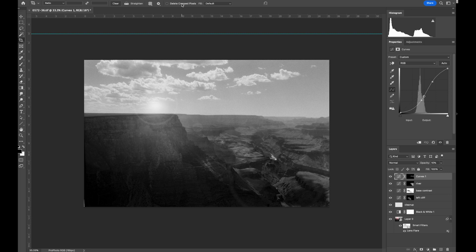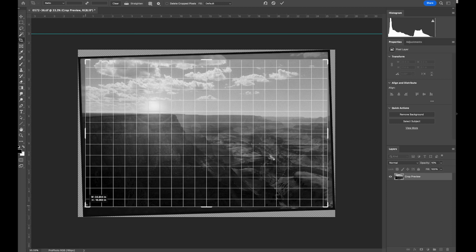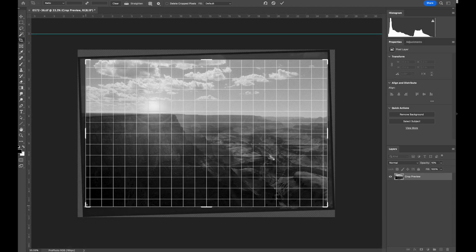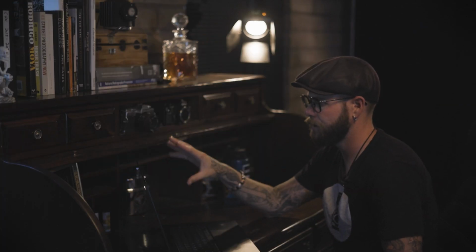I think I probably need to keep that, which is annoying. C for crop. And it's got to come in from the side a little here from what I've done. I'm okay with that for now. I think this is probably the point at which I would say, okay, I need to take a mental break from this image. I should probably print a copy just to see what's up. And I should probably save it.